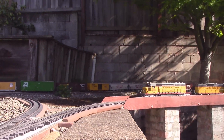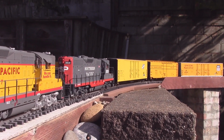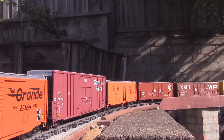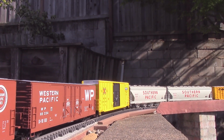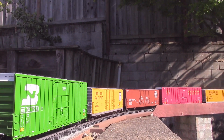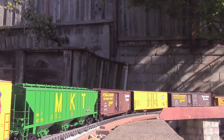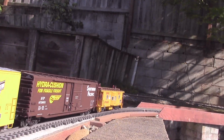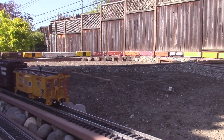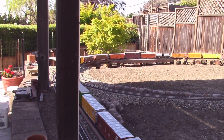So we'll catch the train coming down the hill here. So the locomotives and all the cars have KD center set couplers mounted on body mounts. And also the caboose. Now the train is coming up to the center path.